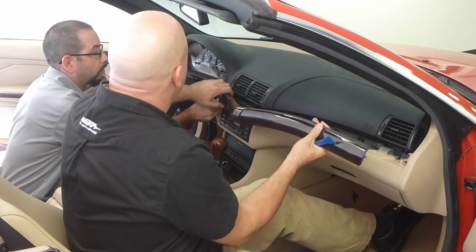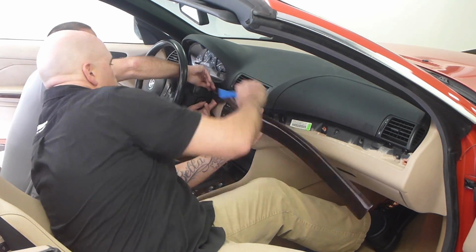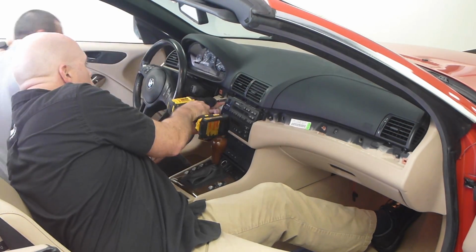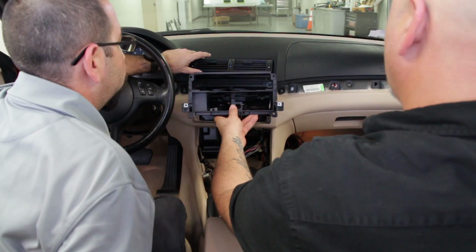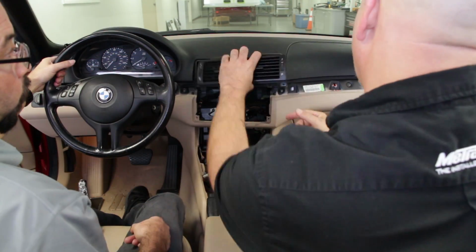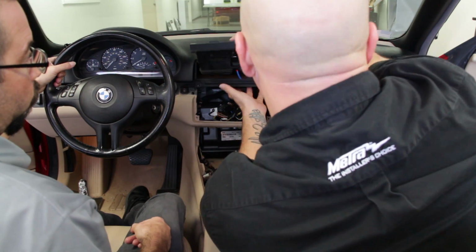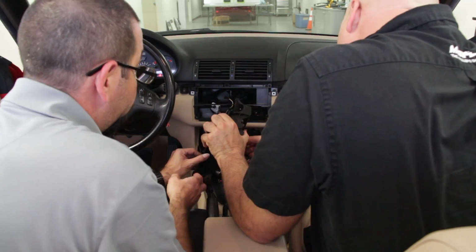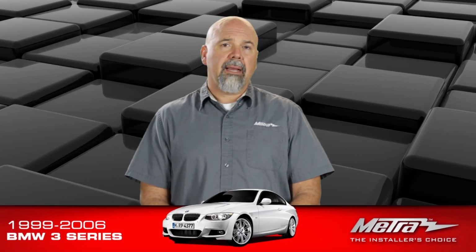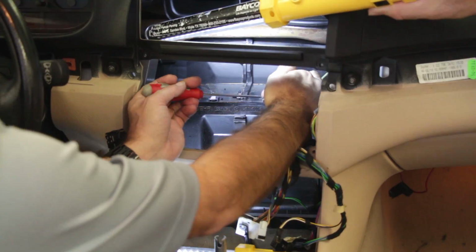So we'll begin with your basic dash removal. The basic steps anybody would take for a car stereo installation. Remove the trim panels around the radio. This radio is pretty simple to pull out. We're going to take the factory climate controls out because we're going to replace those and relocate them in the lower dash. Then we'll move on to the center console area. We're going to pull the shifter trim and start pulling the pocket and the ashtray assembly out.